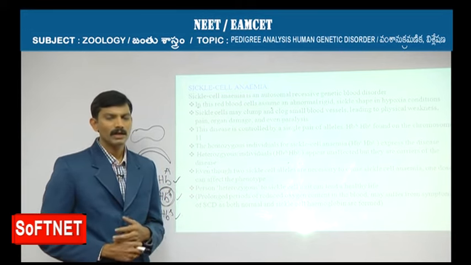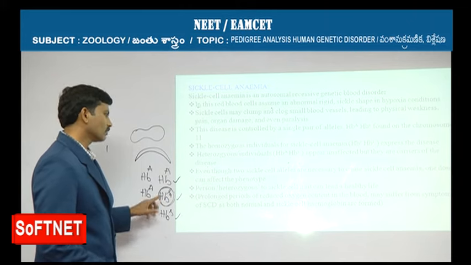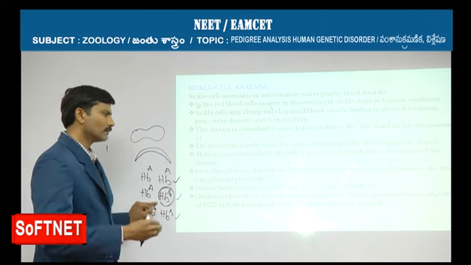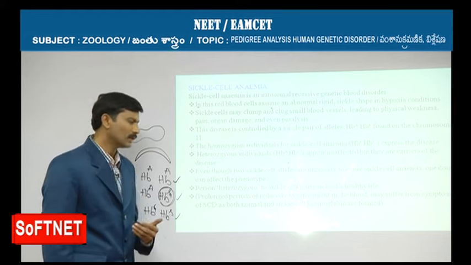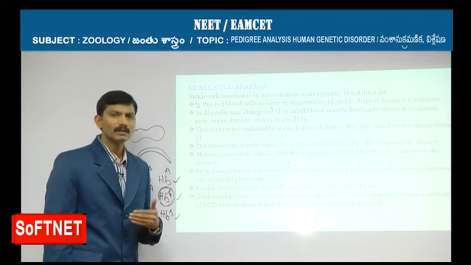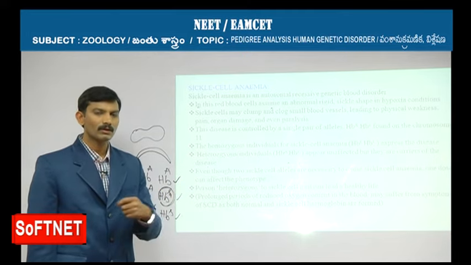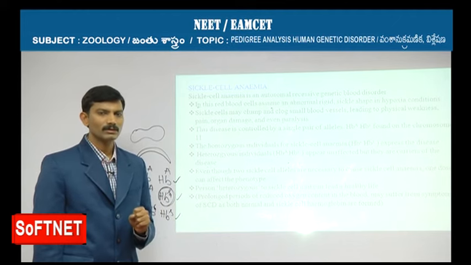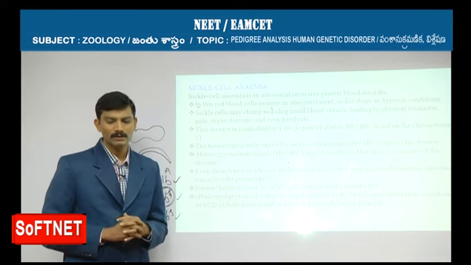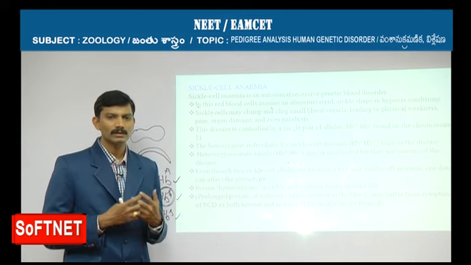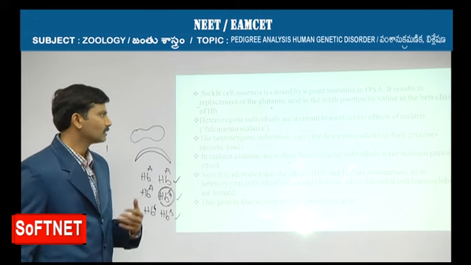Persons with heterozygous sickle cell trait can lead a healthy life. But if these individuals are exposed for a prolonged period to reduced oxygen content in the blood, they may suffer from the symptoms of sickle cell disease. These individuals form normal RBC cells, as with the dominant condition, but when exposed for a prolonged period to low oxygen content, the cells slowly turn into sickle cell shape, causing clumping and clogging of the blood vessels. As a result the person does not get sufficient oxygen, so becomes physically weak, has pain, organ damage, and sometimes paralysis.